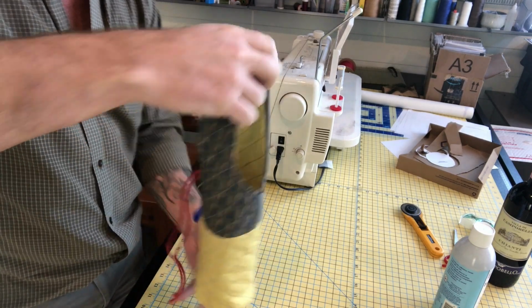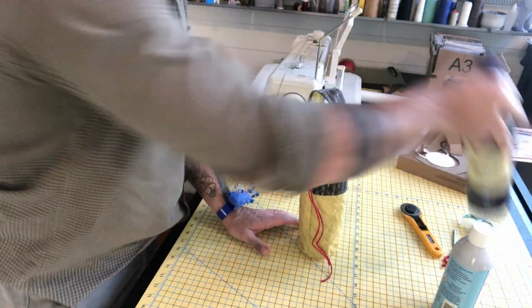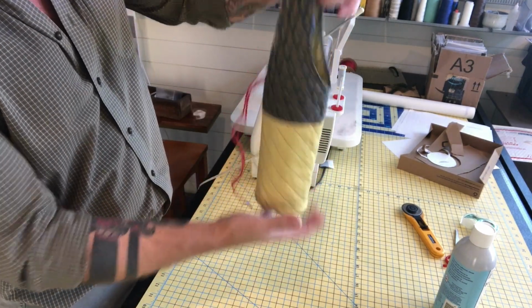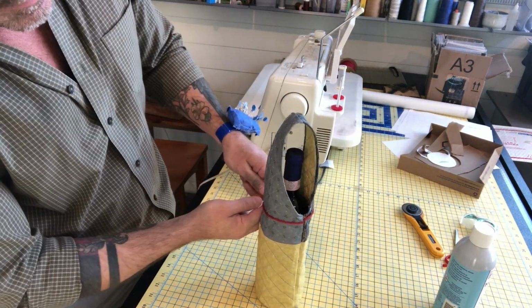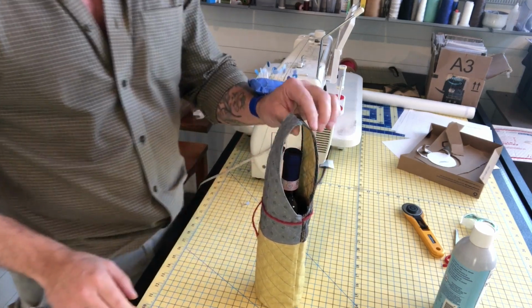All right. Ta-da-da! Look! So cute. Okay, and it's pretty much done. The wine bottle is in, the cardboard's on the bottom to give it more structure. And now you can put a little card or whatever you like here and essentially just tie this up, and it is ready and good to go.